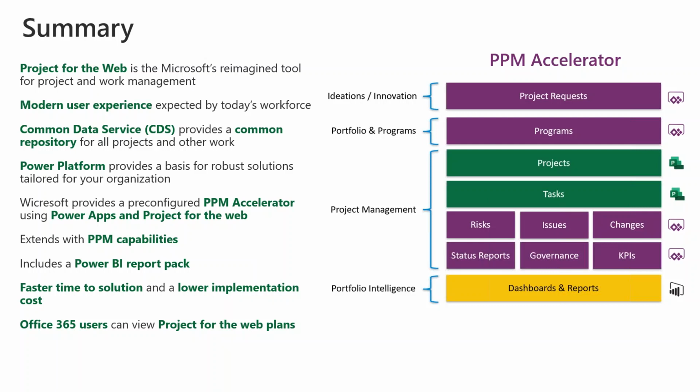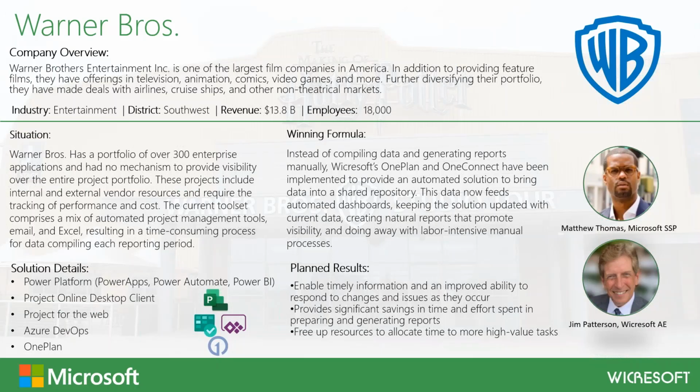And then another thing is Microsoft just recently announced that Office 365 users can view Project for the Web plans with their Office 365 licenses. Currently people with E5 licenses, but eventually the E3s and other folks will be able to view those once people publish those out to the CDS, which is where it goes by default. So we have a number of customers that are already using these platforms and this new technology.